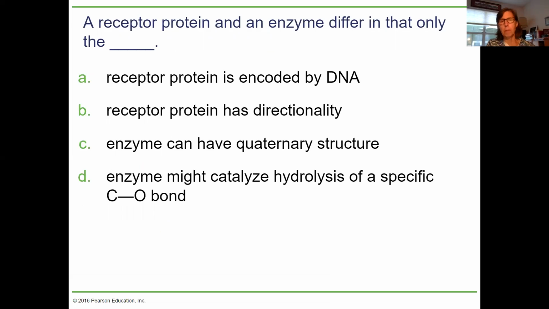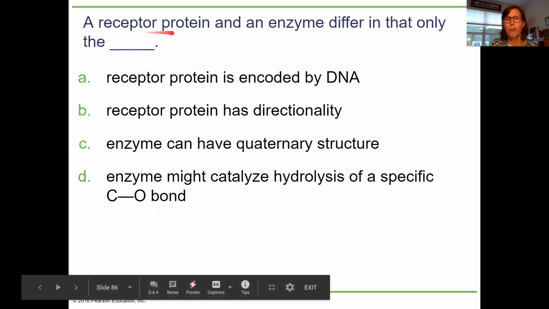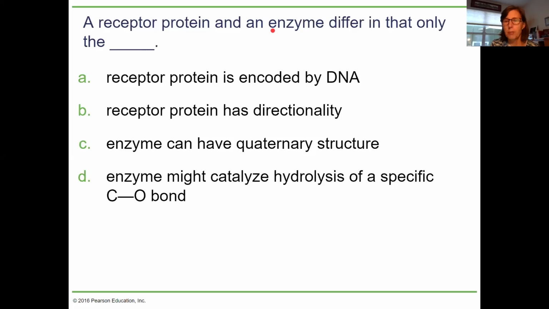So specificity is a big umbrella of biology. And there's a lot of basic concepts, and one of them is specificity in general. Receptor proteins are very specific for their ligand. Enzymes are very specific for their ligand. So what's the difference? Each of them interacts with a ligand, and that causes some sort of conformational change. A receptor protein would lead to a signaling event, an enzyme might lead to a catalysis event.